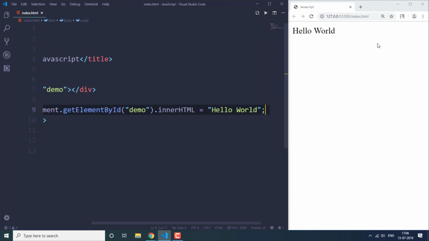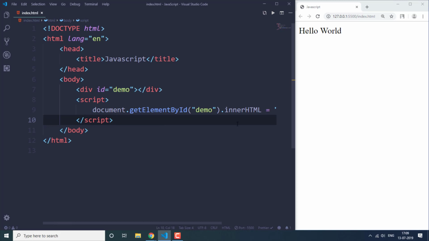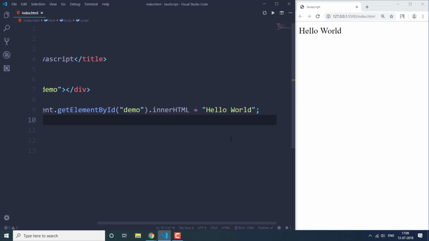As you can see here, hello world is printed successfully. So this is how you can display whatever text you want on your web page using JavaScript.